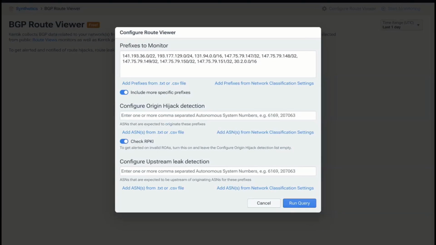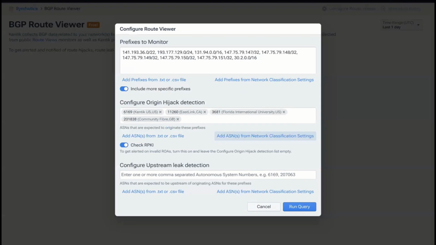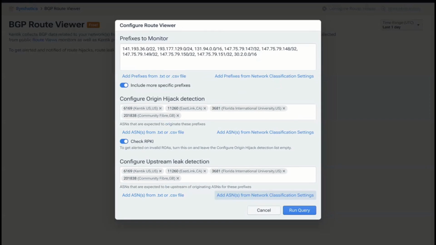One of the things that we do in Kentik is when you first set up, you want to declare what your prefixes are and what your ASNs are. This helps to classify the traffic and do some tagging. It helps you understand what your traffic is. So I can go in and look at some of these things, and I can say, I'm looking for prefixes to monitor. Do I want to look for origin hijacks? These are all things that we want to be able to look at.